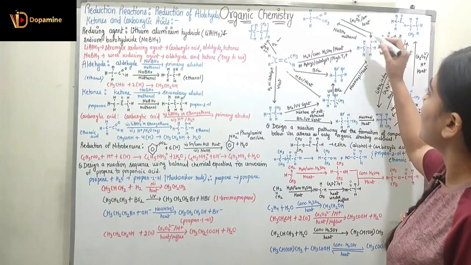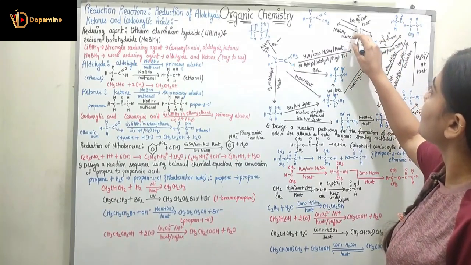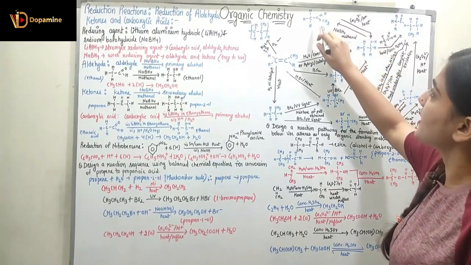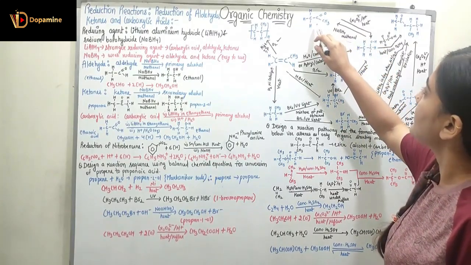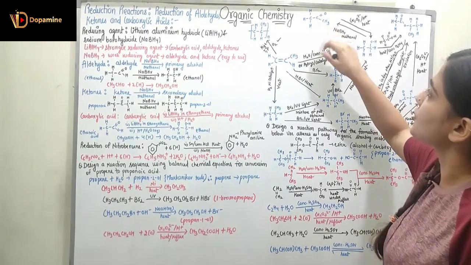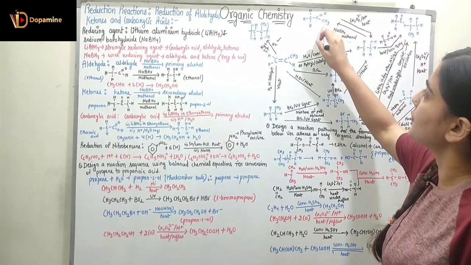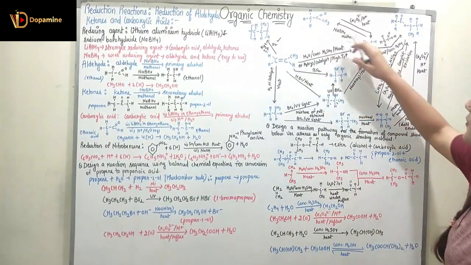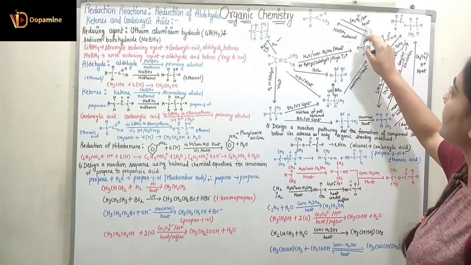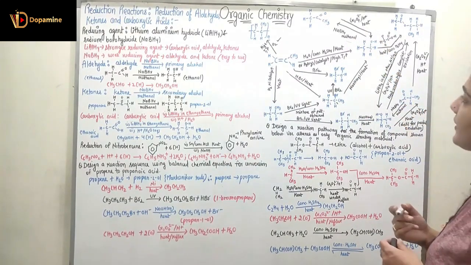Now this ethanol can be reacted with NaBH4 and methanol, or Cr2O7, H positive or heat. So this ethanol can be oxidized to form CH3, C double bond O, CH3. So this is the formation of the ketone. So propanol is formed over here. CH3, C double bond O, CH3, propanol is formed. So here the reactants that we require are Cr2O7, H positive, heat, NaBH4, methanol. So this is how we can form the given reaction.